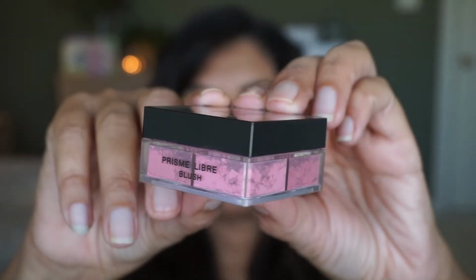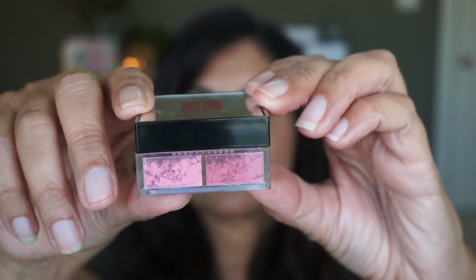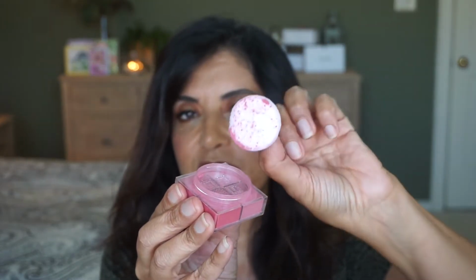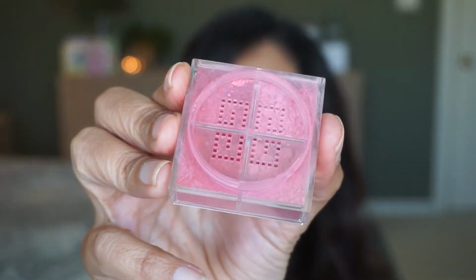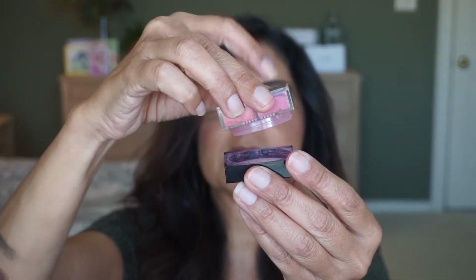So the one that I'm wearing right now on top of Victoria Beckham's Major is this one, number 5. Hope Line Violin, I believe that's how you say it. I hope that you can see the 4 different powder shades in here. It does come with a mirror top, and you twist it off. It can be a little bit messy. It comes with a puff, which I don't use, and let's see if you can see what the colors look like here. So it has a sifter, but you just kind of tap some into the lid.